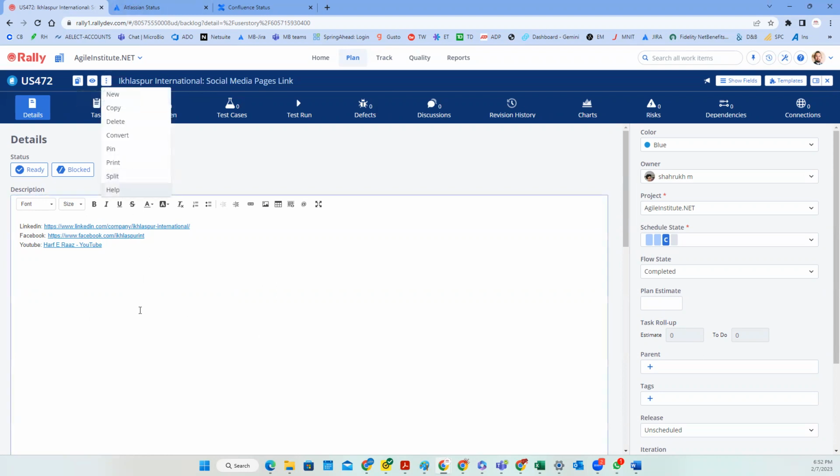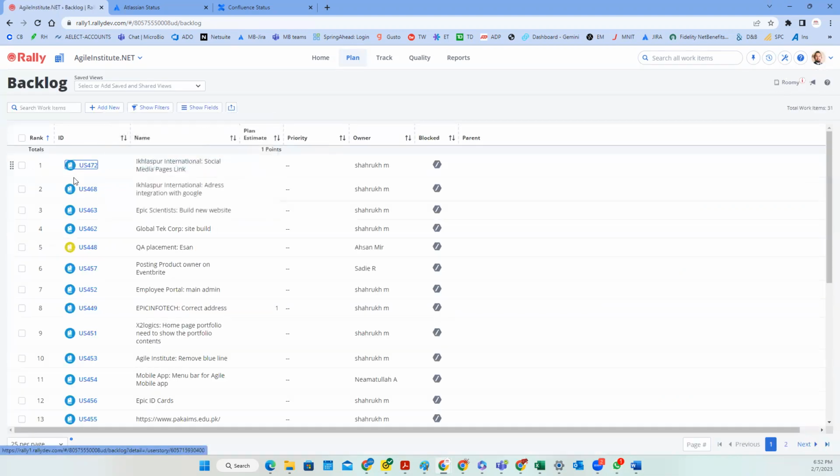So let's split it. That way you split a big requirement into multiple stories.